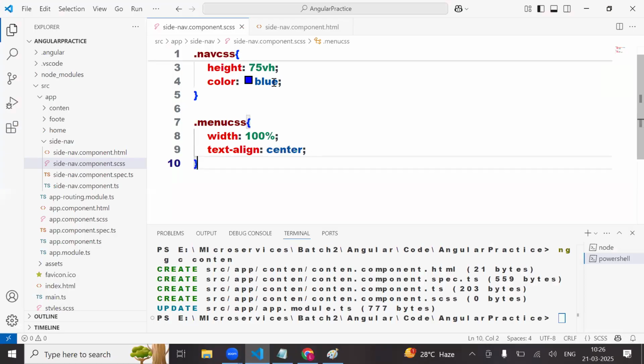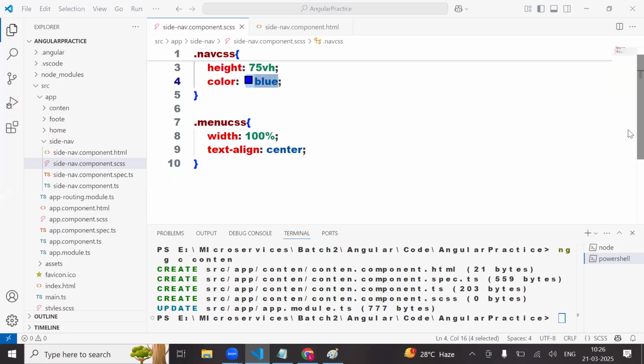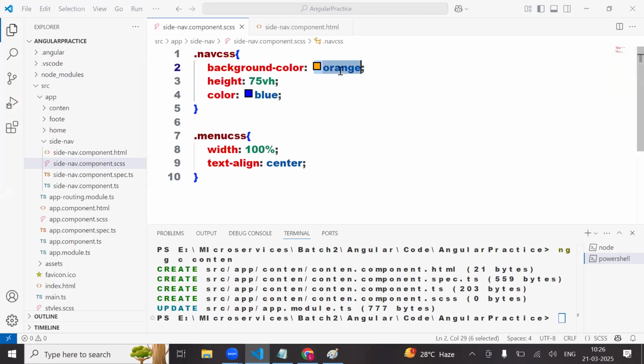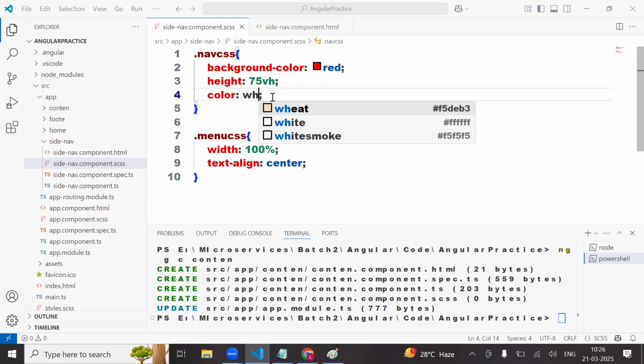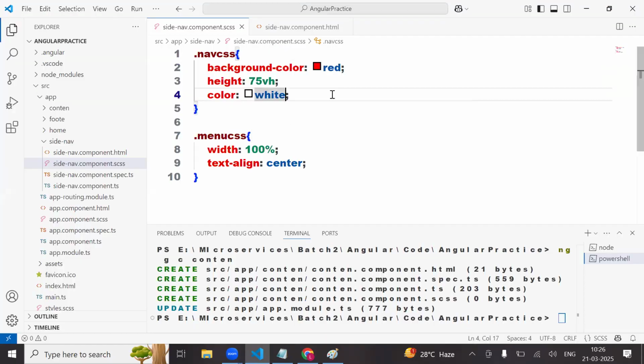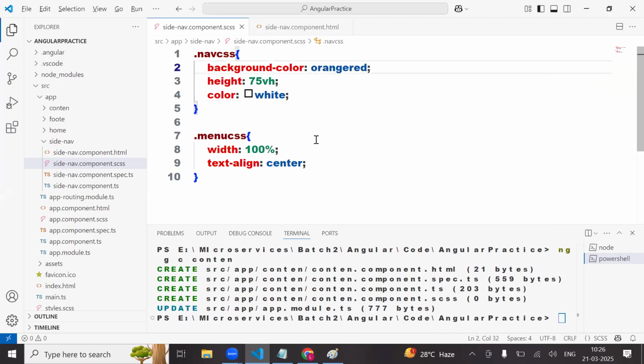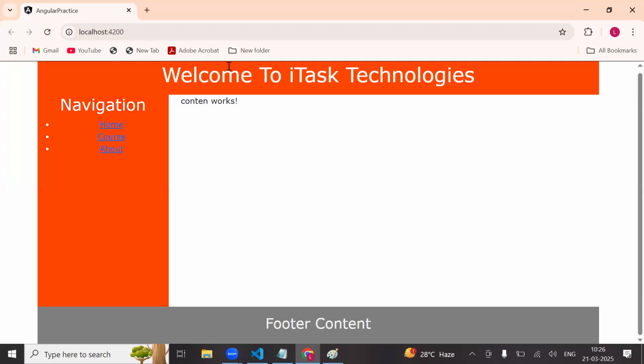Now make this one here some other color. I'm changing this color. My eyes are getting irritated. I'm going with the red. I'm going with the white. Please bear with me. Somewhat it is matched. Now you see the navigations, right? Yes or no?